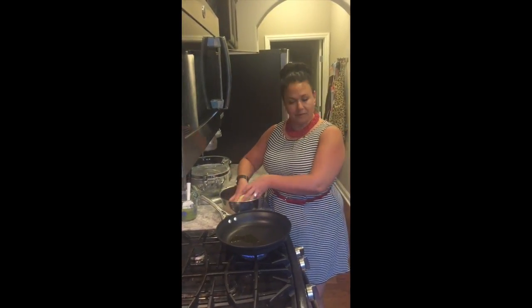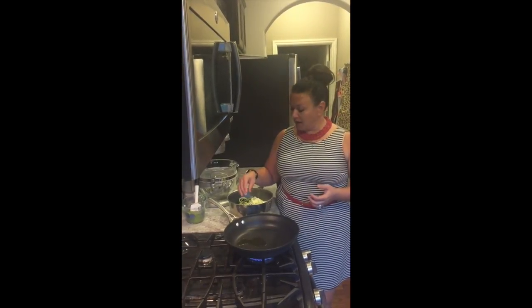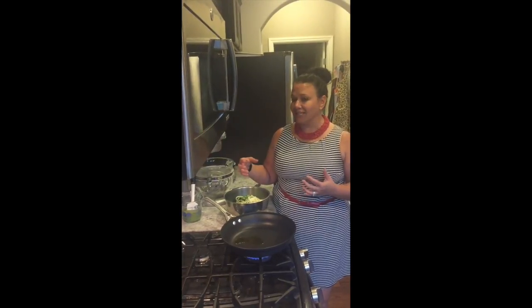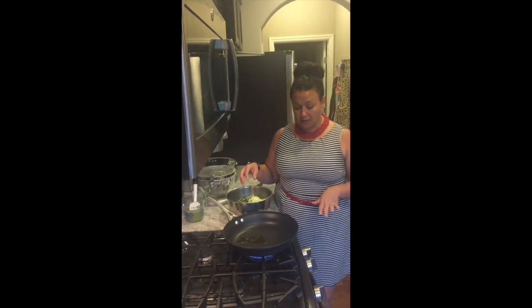We have a big pile of them. Again, there's 3 of us right now who are eating, so it's just a smaller amount. I would recommend, if you have about 4 or 5 people, make sure you use about 4 or 5, 6 even, because these will shrink down. There's so much water in the zucchini, so it's really going to shrink down. So just be very cognizant of that.